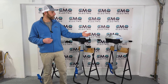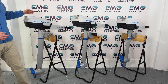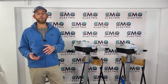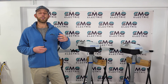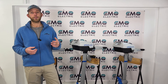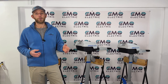We've got the extra short shaft on the left, the short shaft in the middle, and the long shaft on the right. One thing to bear in mind: if you're interested in the Spirit 1.0+, the base model with the built-in tiller, you can get any of these three shaft sizes. If you go with the Spirit Evo — the upgraded version with remote throttle or tiller and extra features — that does not come in an extra short shaft. So if you need extra short, you have to go with the Spirit 1.0+.